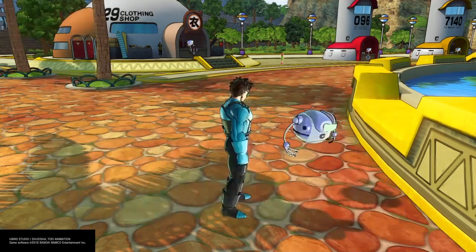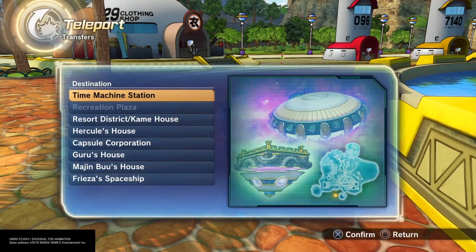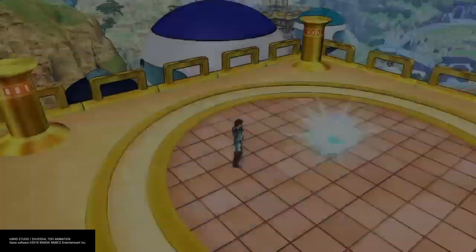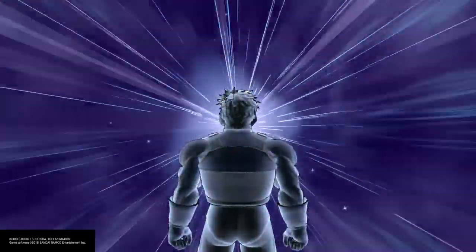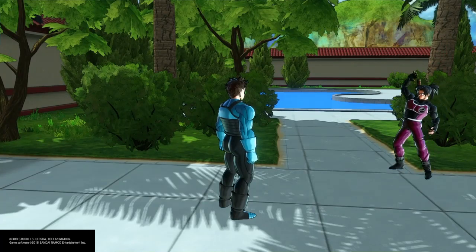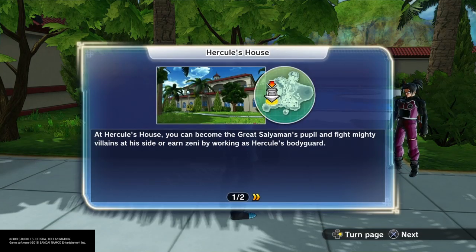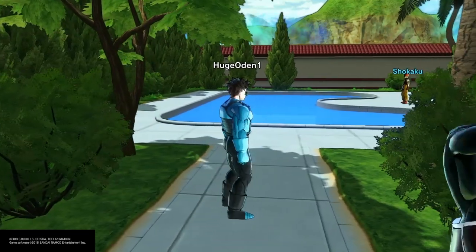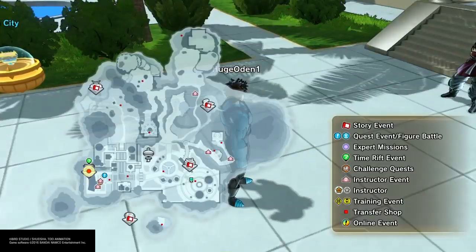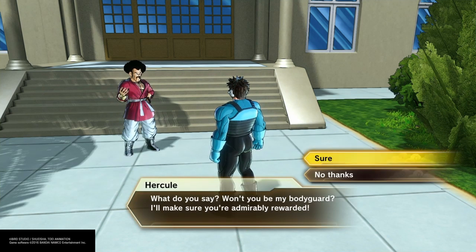I already know what the transfer shop is. But I need it to go to Hercule's house. And now we're at Hercule's house. Hey! Yeah, that's what this is. Yeah, this is native to Earthlings.